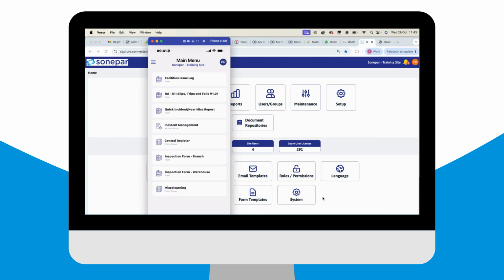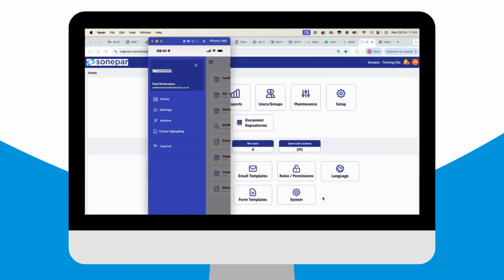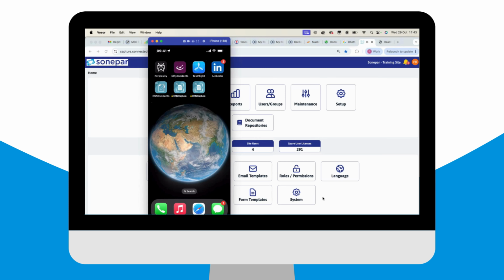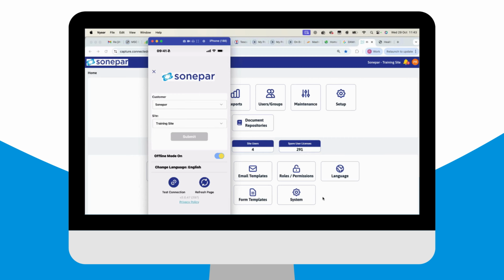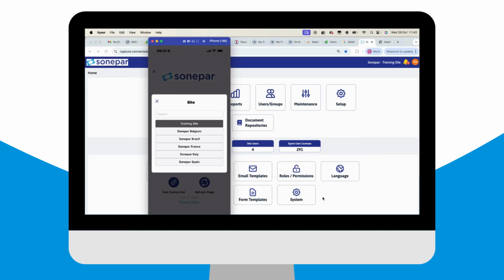working. So the first thing we'll do is access and just navigate and remind ourselves how to use the app. The app will be simply on your mobile and you will click into it, and essentially you will go into settings. This is how you would log in. You would choose, effectively you'll see we've set up all the trial sites into the system. You would select your region, and that will effectively give you the language automatically that you need, although you will need to make sure your phone language is also switched over as well.